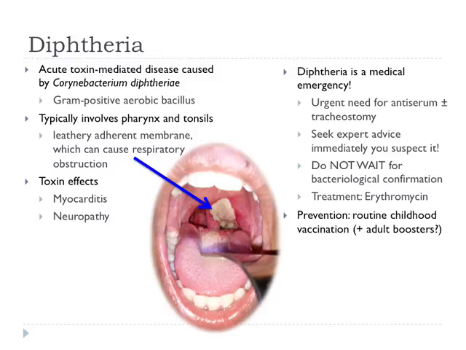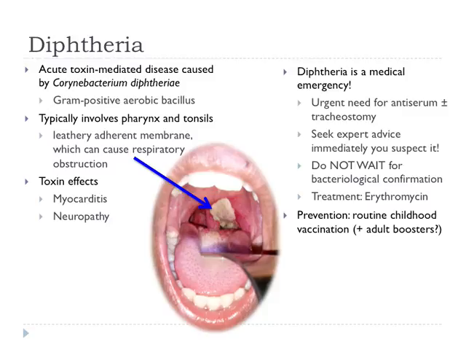As I say, it's a rare infection, but I mention it because it is a very serious infection. The toxin released by the organism moves into the circulation and causes distant effects. It can damage the heart muscle, and it can damage nerves and cause peripheral neuropathy. This is therefore a medical emergency, and there's an urgent need to get anti-serum against the toxin into the patient as quickly as possible, and also to take a careful look at the airway, and if there's any chance of obstruction, get a tracheostomy done.